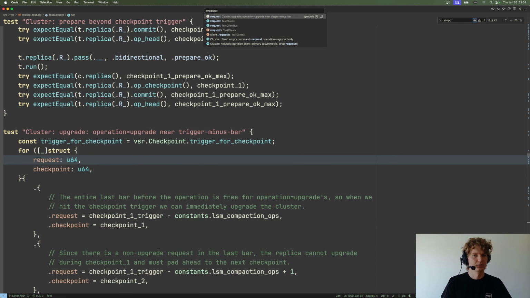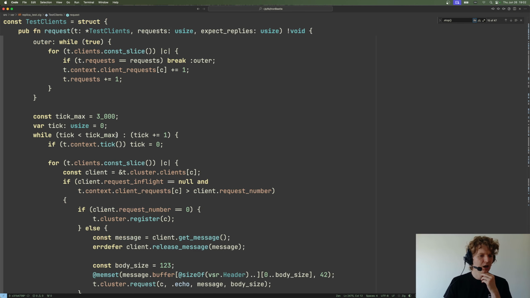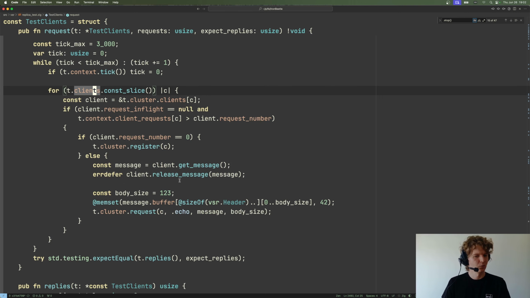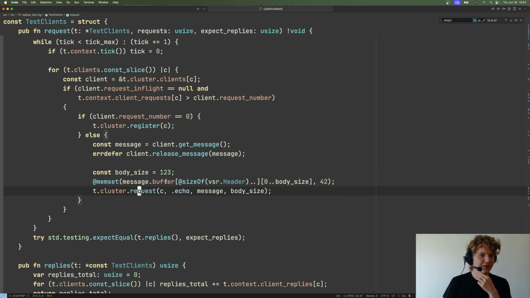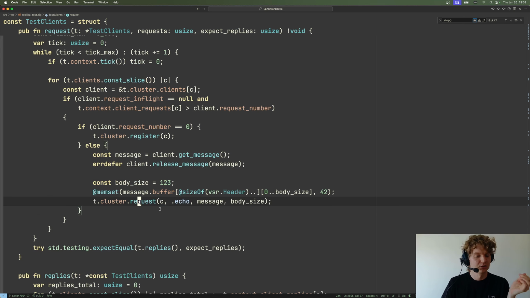Request. How do we do a request? Well, we go through the clients in this test context. We send messages until we send how many messages we wanted to send. And that's basically it.